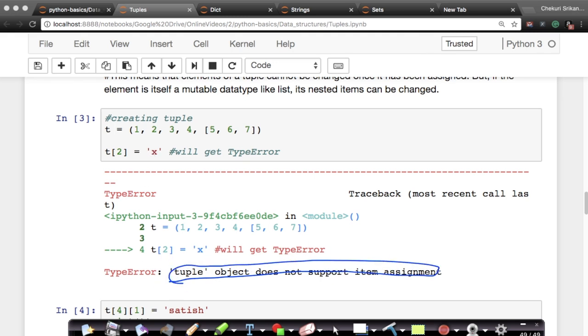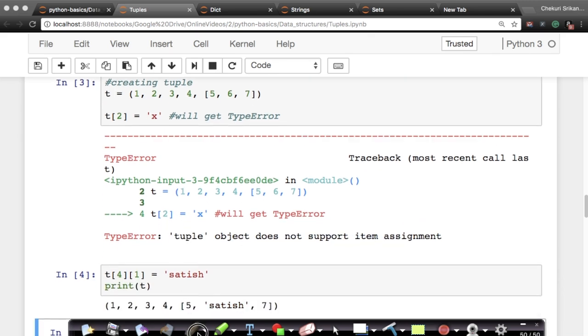That's important. Now there is a small catch to this, which is very, very important. Instead of modifying my tuple, if I modify the list inside the tuple, this is index 0, 1, 2, 3, 4, right? If I say t4 1 equals Satish, what does it mean? T4 refers to this list. In this list, I want to change the first element.